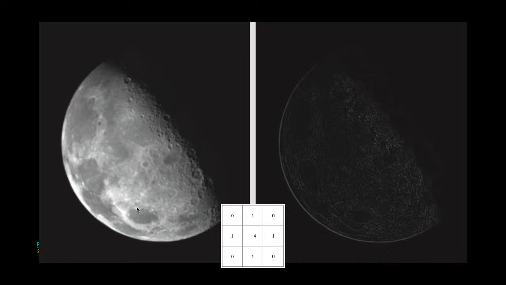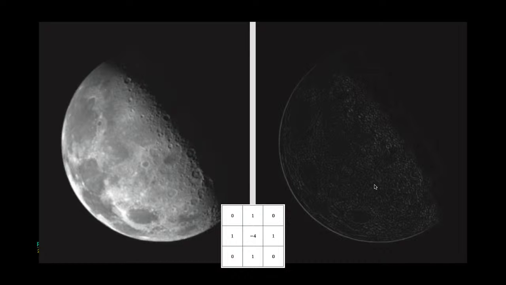So wherever there are transitions, see here, for example, this lake. It has some sort of boundary which appears, but outside the boundary here it is white, constant intensity. Here it is black, dark, constant intensity. Both appear dark, outside also dark and inside also dark. So this is how a Laplacian taken of a source image typically appears. This is what you have done: you have extracted the edges.